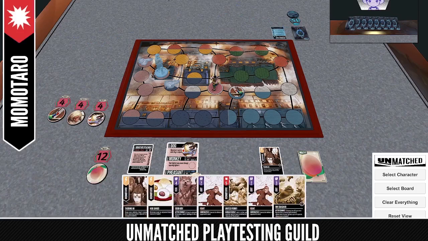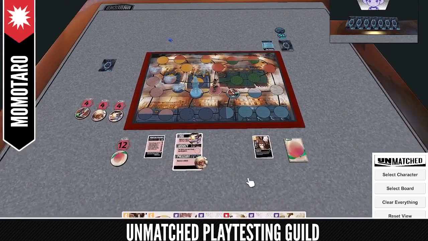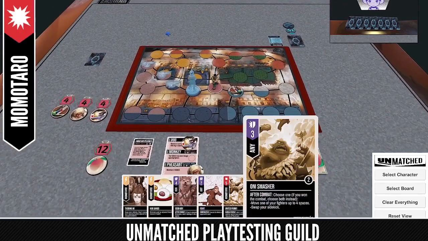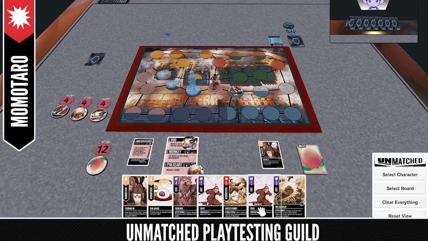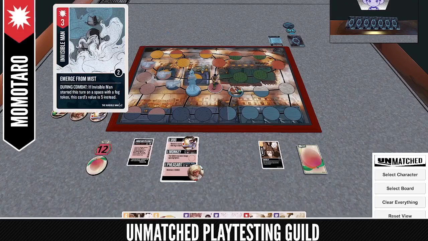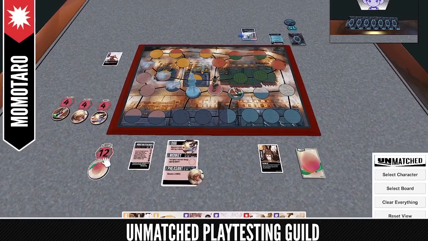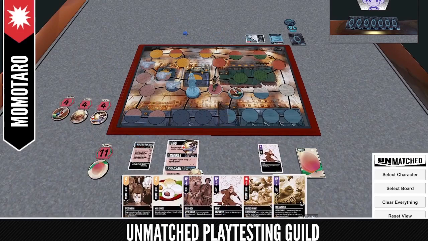I'm gonna maneuver. Okay. 1, 2. I'm gonna attack Momotaro. All right. Boom. What did I do here? Ah, very nice. Okay, so this is gonna be a 5. It's just a 3. So I'll take the 1 damage. And it is your turn.